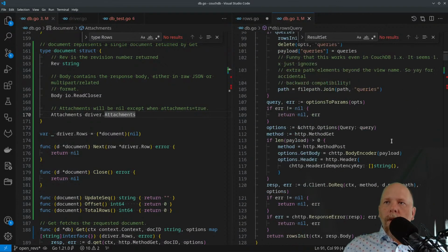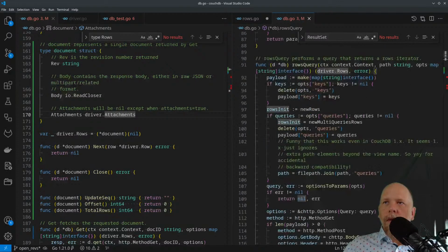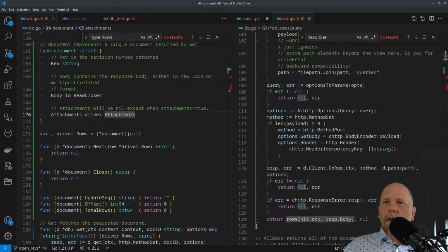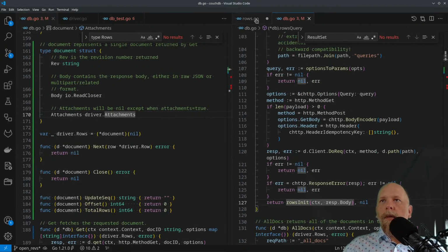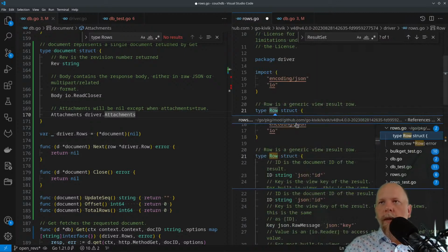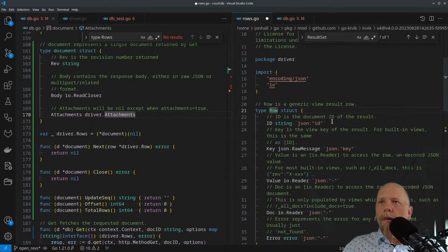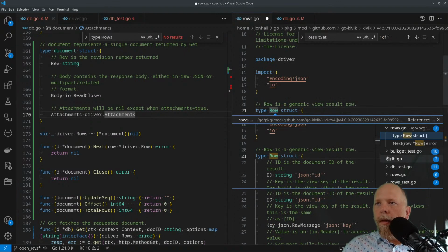So returning rows here, but okay. I guess the question was, is row even being used? Yes, it's being used somewhere too. Where is that being used? That's where I just added the implementation.